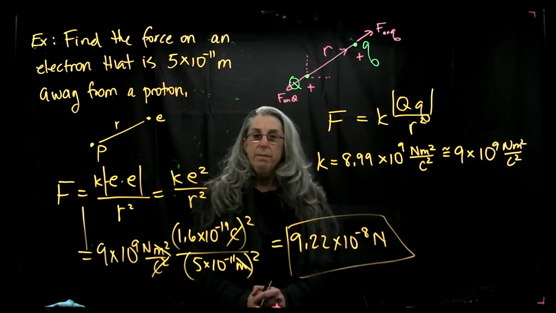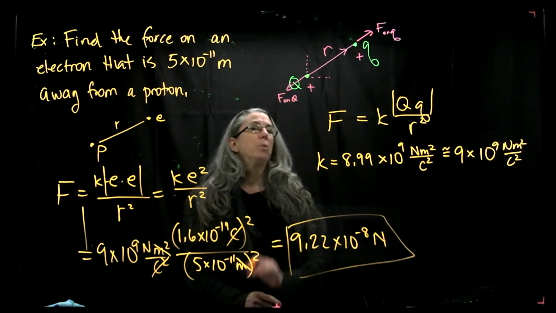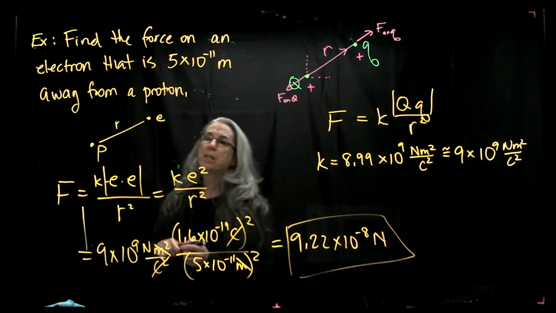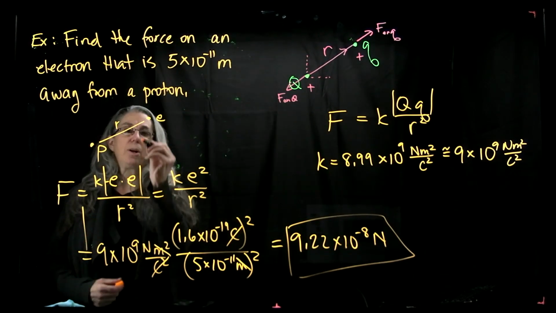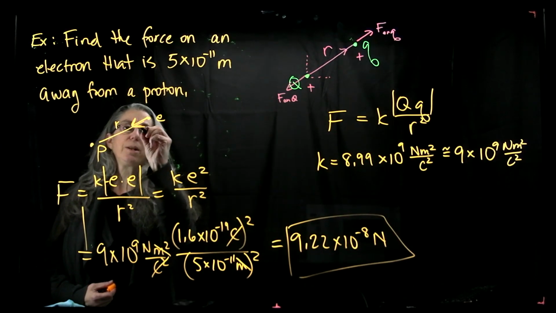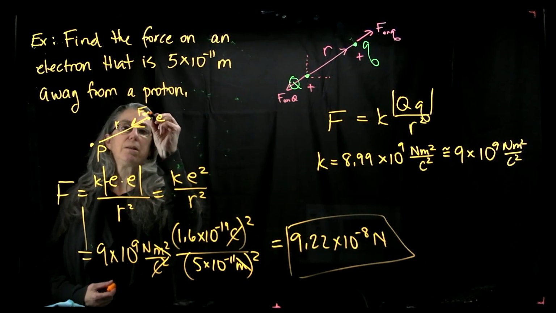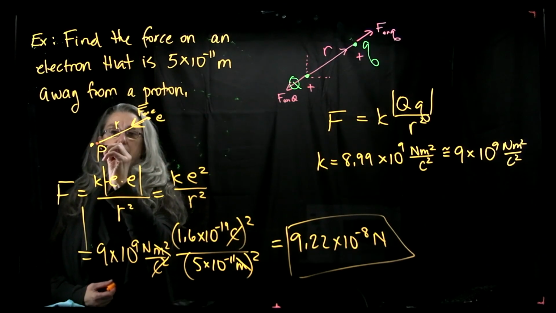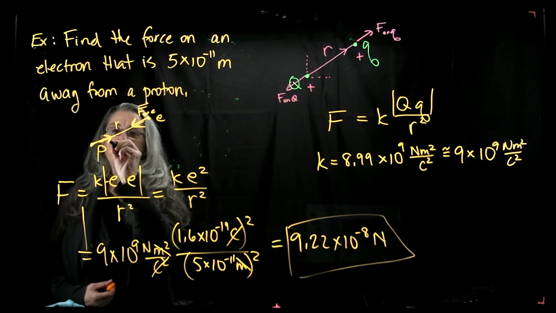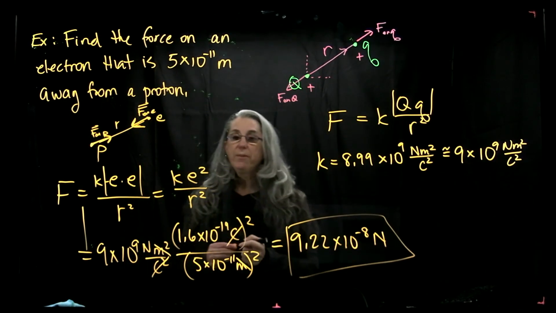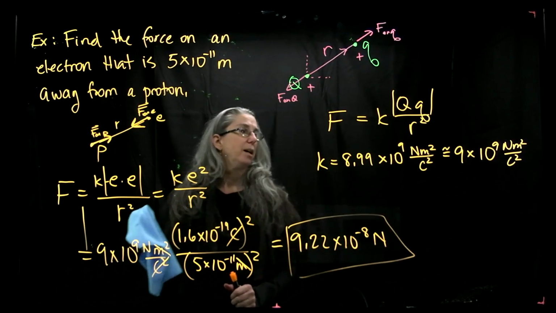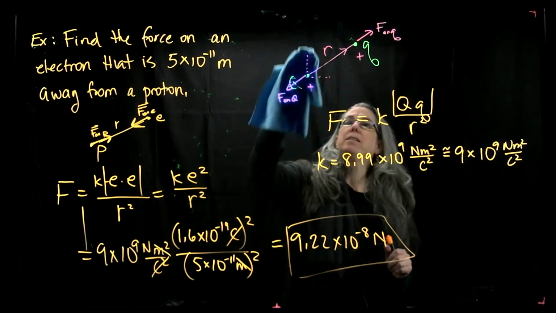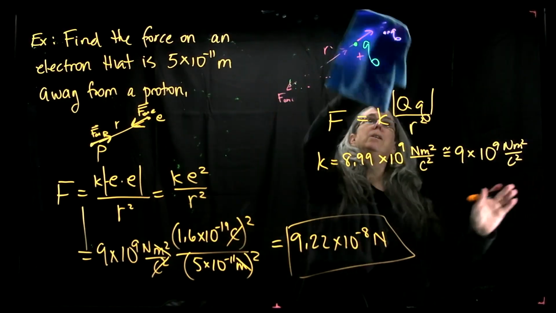Let's talk about the direction. I've already drawn an example where they were both positive, and then I mentioned the electron has a negative charge. So if I were finding the force on the electron, that direction would be there. So the force on the electron would be that direction. And opposites attract, so the force on the proton would be that direction. So again, two different directions, and you need a way to distinguish that if you want to write the equation as a vector, which we can do.